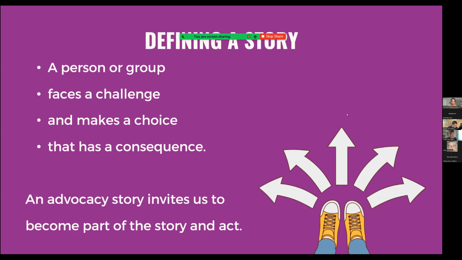All right. So I'm so humbled to work with the parents who were willing to share their stories in that video. And I think that video does a good job of laying out what a good advocacy story looks like. Stories come in a lot of different forms, but one thing that a lot of stories across cultures have in common is that you will have a main character or a group of people who face a challenge and make a choice, and that choice has a consequence. And in advocacy storytelling, you use that structure very specifically.